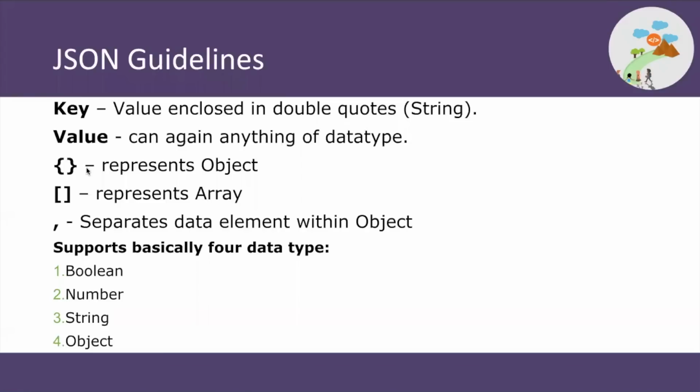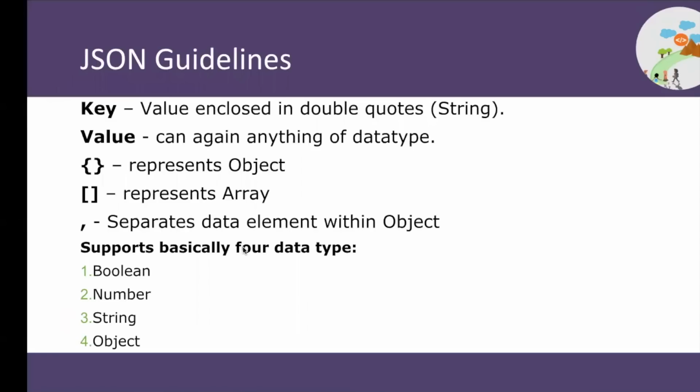So basically, like I said, JSON is always a key and value pair. And if you see anything in curly brackets, that means it's an object. If you see anything in square brackets, that means it is an array. And different values or different objects are separated by commas. Overall, JSON supports 4 data types, which are Boolean, number, string, object. And of course, if you consider array, then array would be the 5th. So this slide is a pretty important one. You understand this slide and you will understand JSON, how things work.